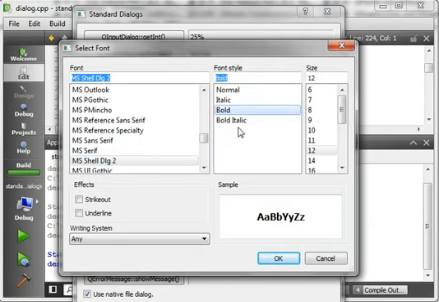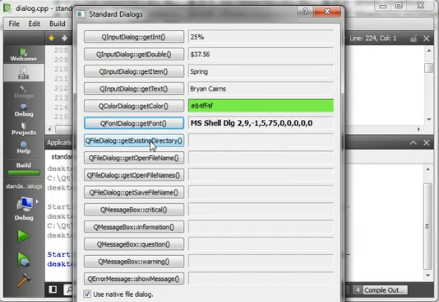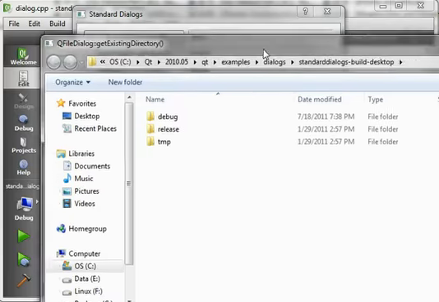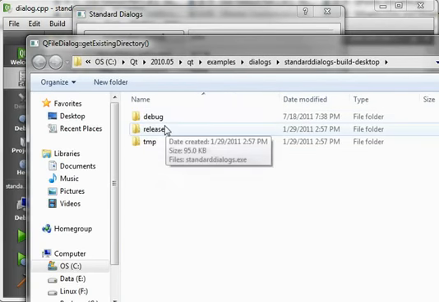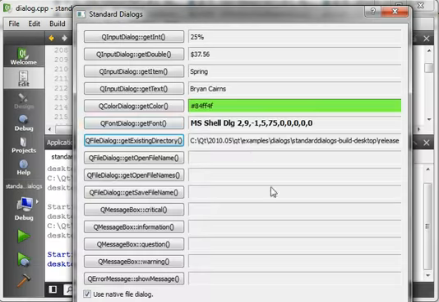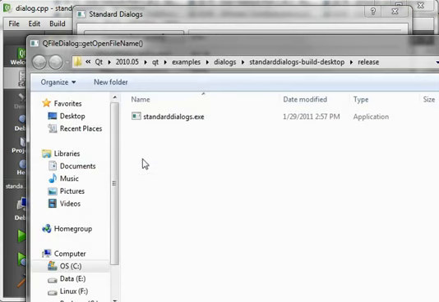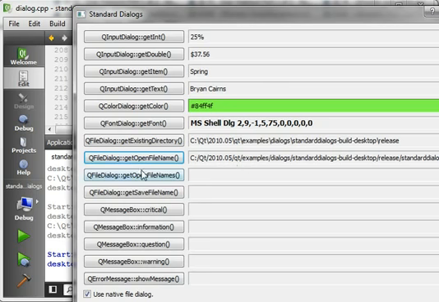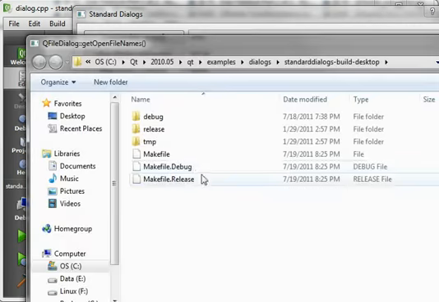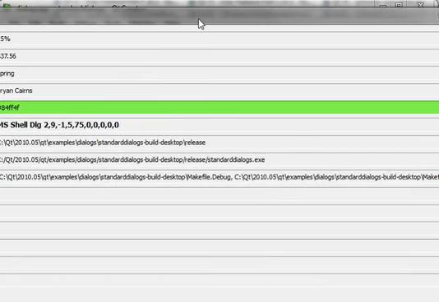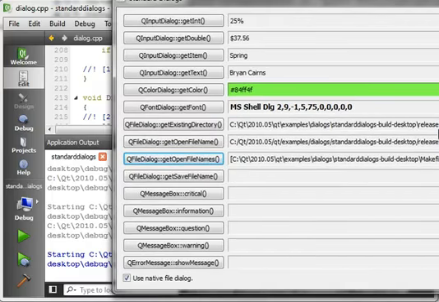Get font, of course, is a standard font dialog. And it sets the font. Get existing directory. This will look different depending on which operating system you're in, but it allows you to basically choose a directory and nothing else. And get open file name allows you to say, okay, what file do you want to open? And then get open file names, plural, allows you to choose more than one. And if you do that, like if you choose multiple files, you notice how you got this little filter that you can set too. You can have a very, very big dialog, so it'll just span it out.